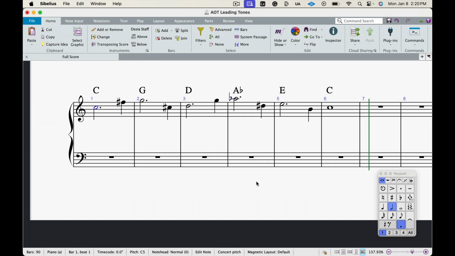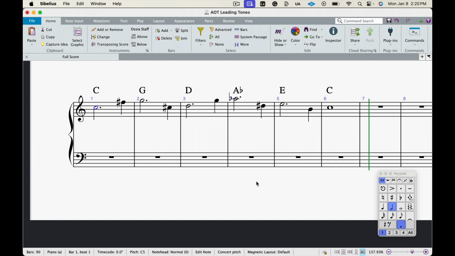Our first chord is C. In order to move into this G chord, I used F sharp, which is a half step below, the leading tone, the 7th degree of the G scale, to move into the G note. Our next chord is the D chord. In order to move into that, I'm going to consider what is the 7th note of the D scale, and I'm going to use that note, which is the leading tone, C sharp, into our D note. You notice it's about where we're going, not where we came from. I'm not relating that C sharp to the G chord. I'm relating that C sharp to the D chord.